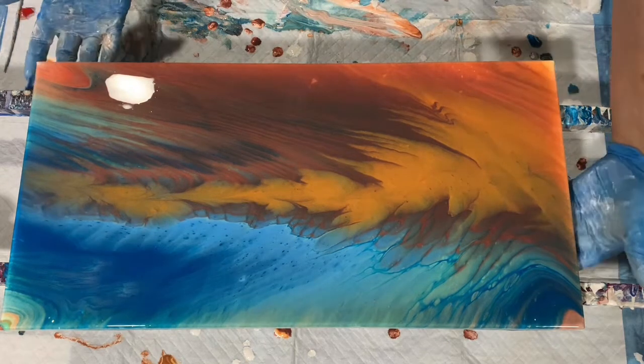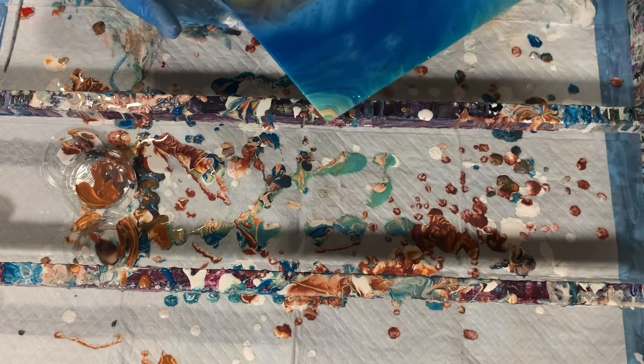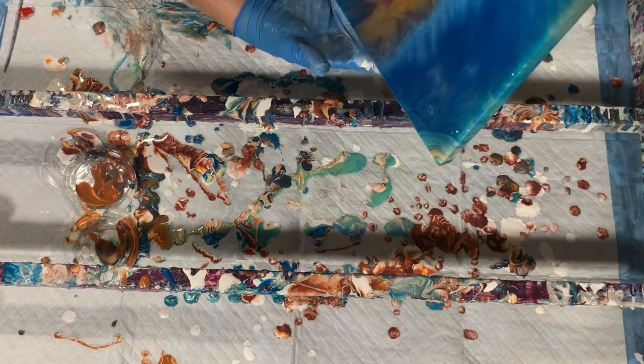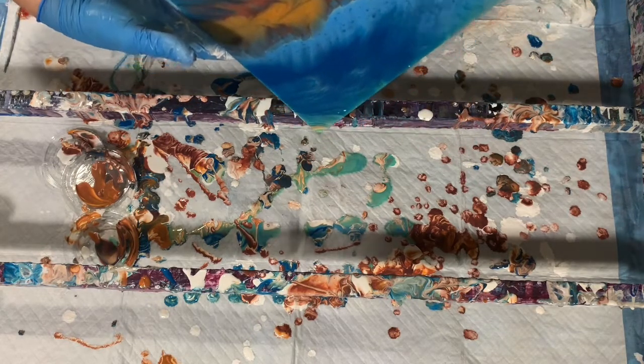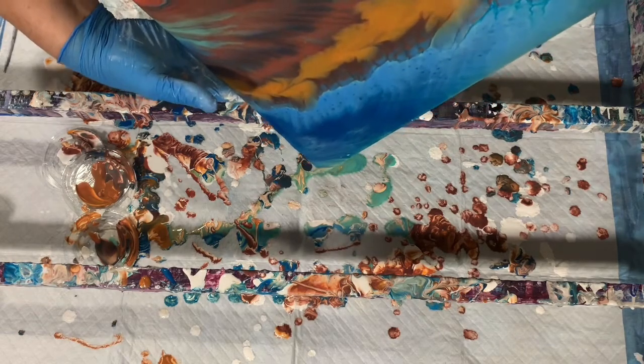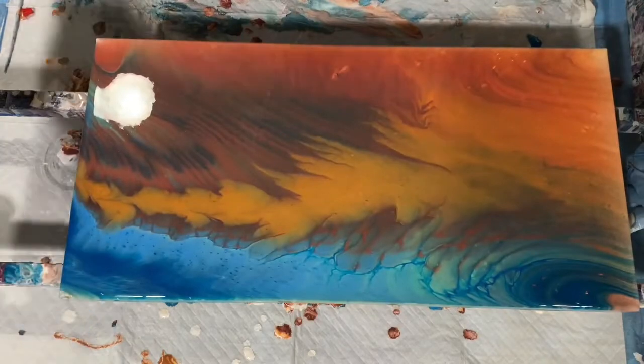And down in that lower right corner, that blue is so pretty. Just showing the different layers there. Here I'm just trying to tip off that corner there. I didn't like how that corner was looking. I'm trying to get that darker blue down and over that corner. The paint was starting to move very slow at this point.